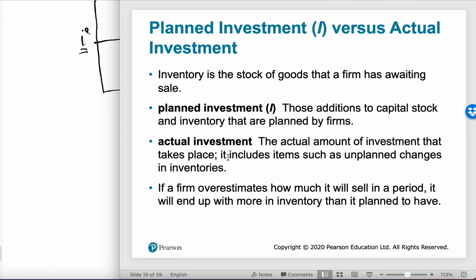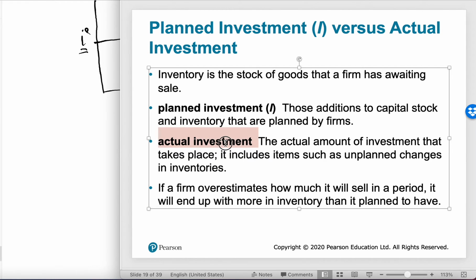So the level of inventory will come down. So we are using the planned investment, the amount of which we are planning ahead, and the actual one, where the changes of the inventory will be adjusted so as we can serve our customers. So demand and supply is happening. The equilibrium happens at the actual investment.